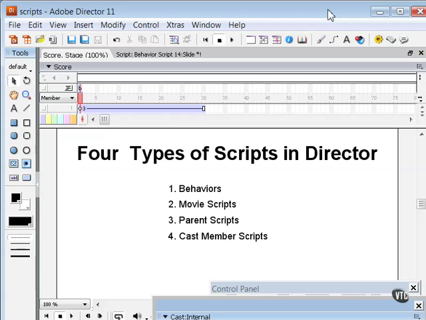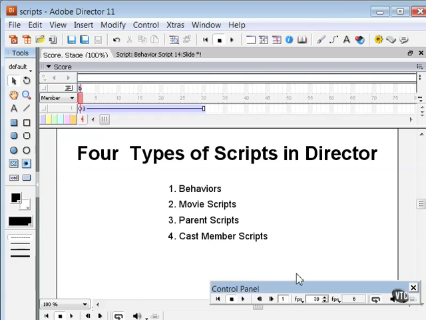Let me start with a review of the 4 different types of scripts that you can create in Director. These are behaviors, movie scripts, parent scripts, and scripts attached to cast members that you can call cast member scripts. Behaviors, movie scripts, and parent scripts all appear as independent cast members in the cast window.